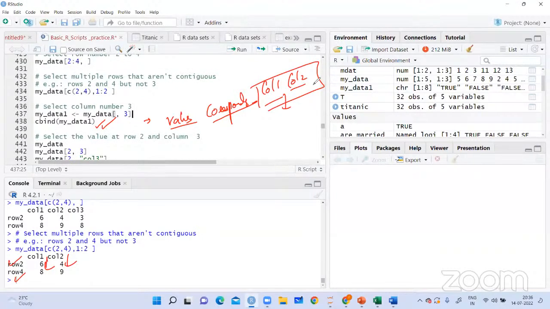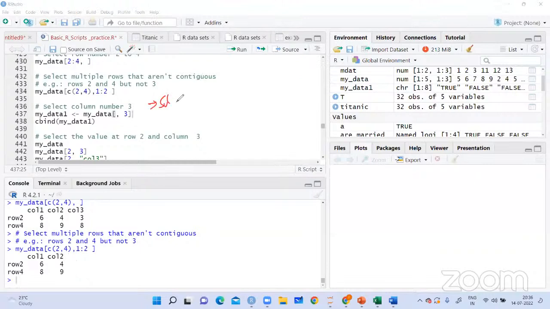So this is how we are subsetting our data, subsetting our matrix. This is what we are doing.